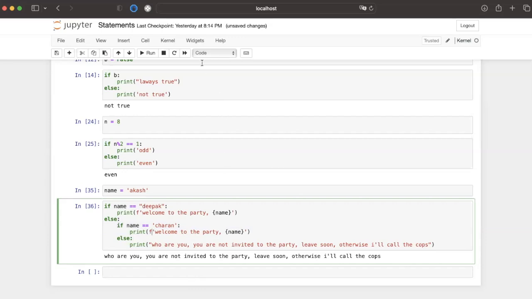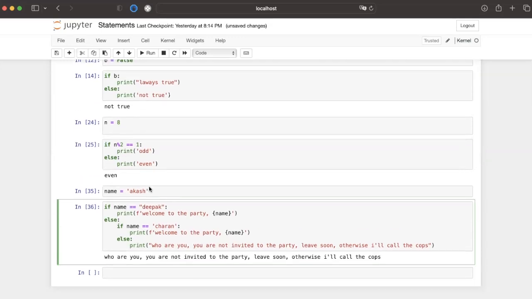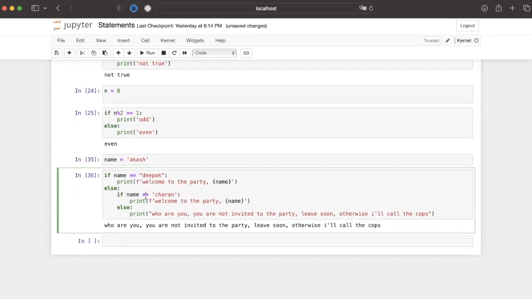So see, Girish is asking why you are using two equals signs. If you have not seen that, this is comparison, right? It's not assignment. If you use a single equals, that's assignment. Here we are using the comparison operator. We are comparing whether the name is equal to Charan or not. Go and watch the previous sections, okay?